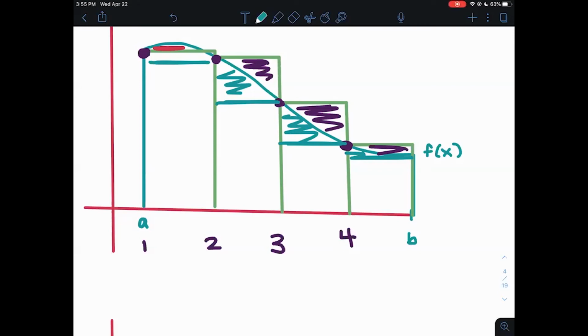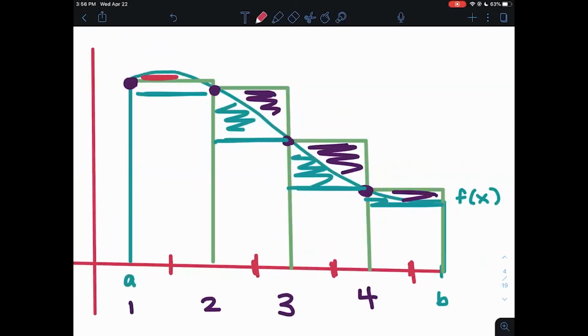Typically the AP exam asks for one or the other. They tell you to do a left-hand or right-hand approximation. Occasionally, you could use a midpoint approximation. This generally appears in textbook work throughout the year much more than it appears on an actual exam. But if that were to be the case, you would need to know a little bit more information than this. You would use the height of the function at the midpoint of each interval. So for this rectangle between 2 and 3, for instance, we would use this function value right there.